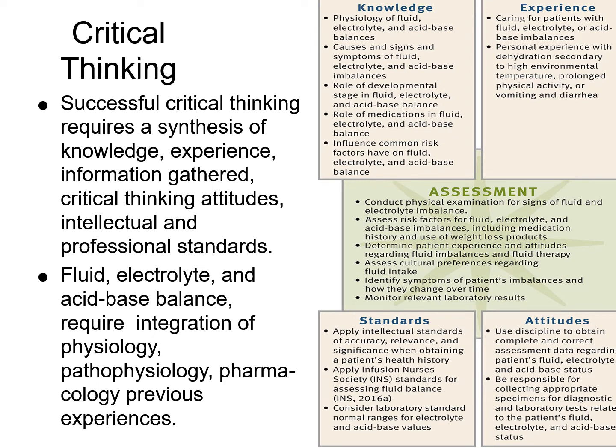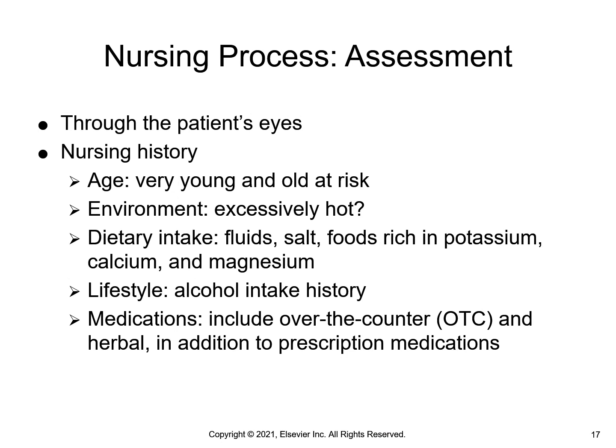For critical thinking with the use of intravenous therapy, the nurse needs to have a knowledge base of fluid, electrolyte, and acid-base balance. In the older adult population, there are various factors that will influence the fluid, electrolyte, and acid-base balance. The body composition changes with age, causing a decreased percentage of body water from 60 to 50%. This increases the risk of extracellular fluid volume deficit and dehydration.